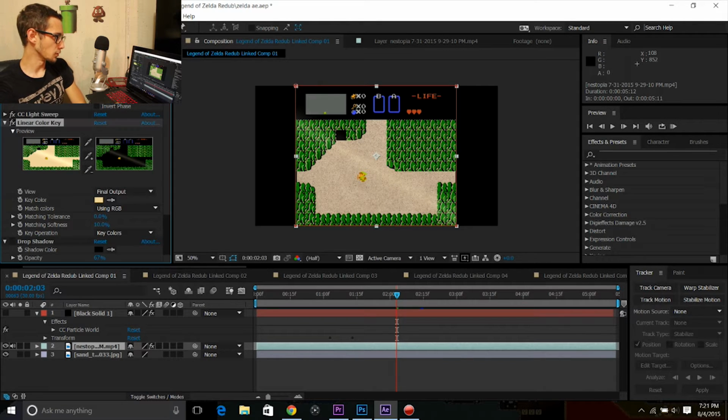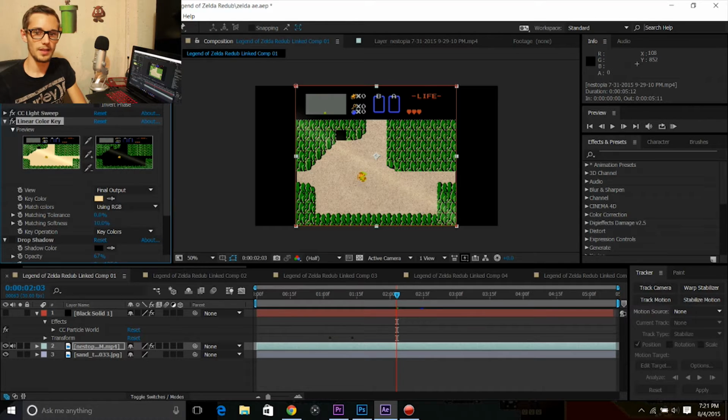And then there was the Linear Color Key. What the Linear Color Key does is it lets you pick one color, or you can use something like an Ultra Key and select a color plus some different shades of it, which is good for green screens. And I selected the tan ground color because this is such a simple game and there's not a ton of colors, so I could use a simple basic tool like this. What that did is it said, alright, we're going to take this color, completely eradicate it, and leave a big hole right there.